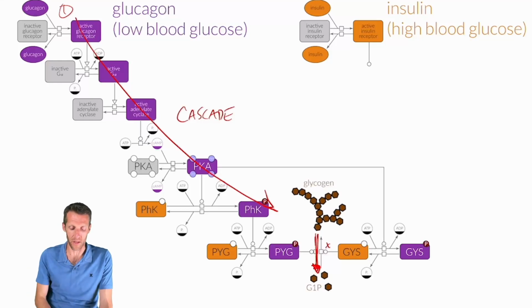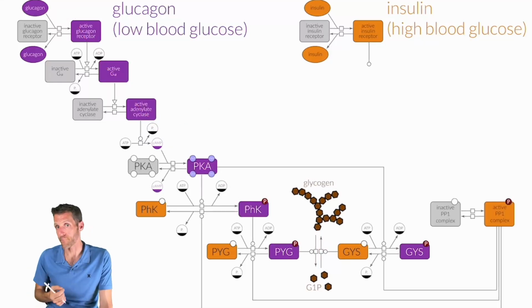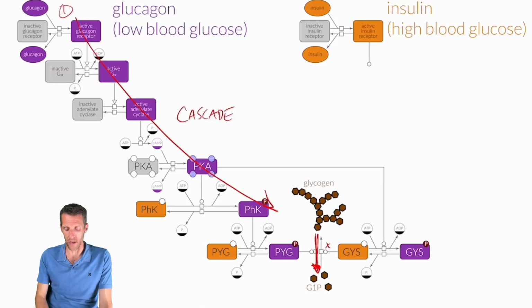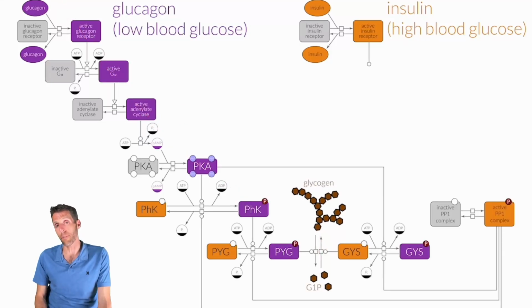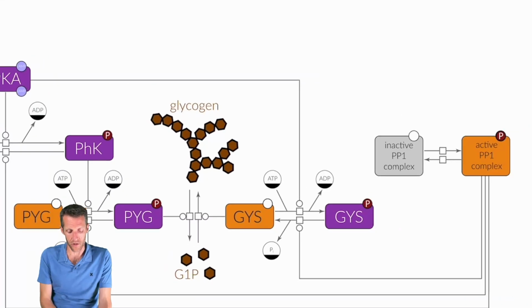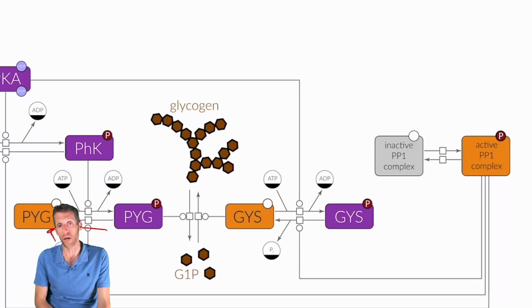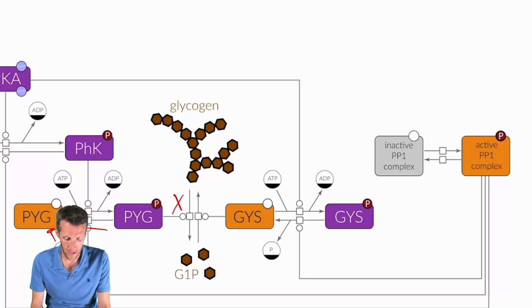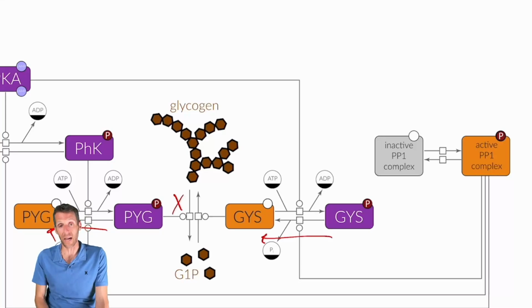What in the world happens with insulin? So it turns out we're going to start just like we did with glucagon and build up. We're going to build up from this internal switch. So it turns out the first step in this switch is one we've already seen before, PP1. Remember, that was the phosphatase that basically puts PYG into the inactive form, disabling glycogen breakdown, and puts GYS into the active form, turning on glycogen synthesis.